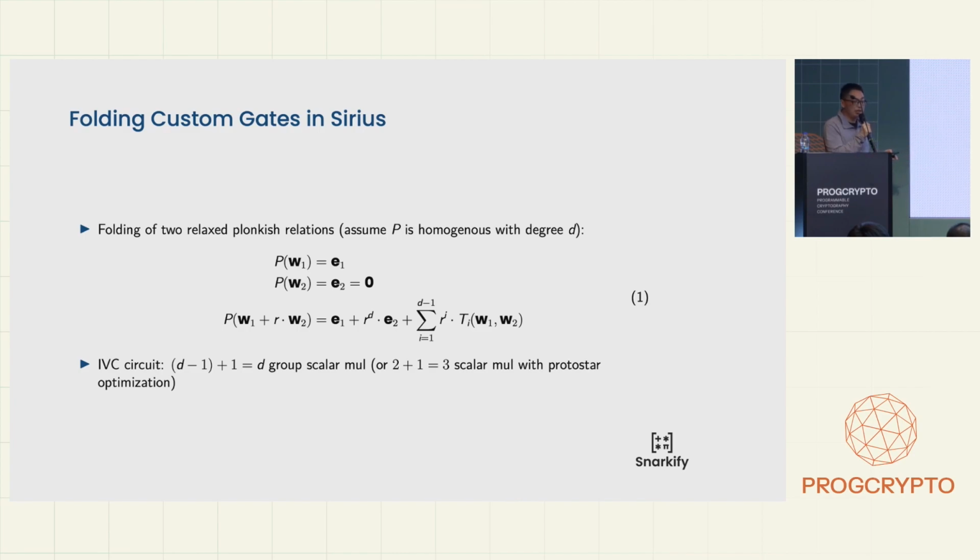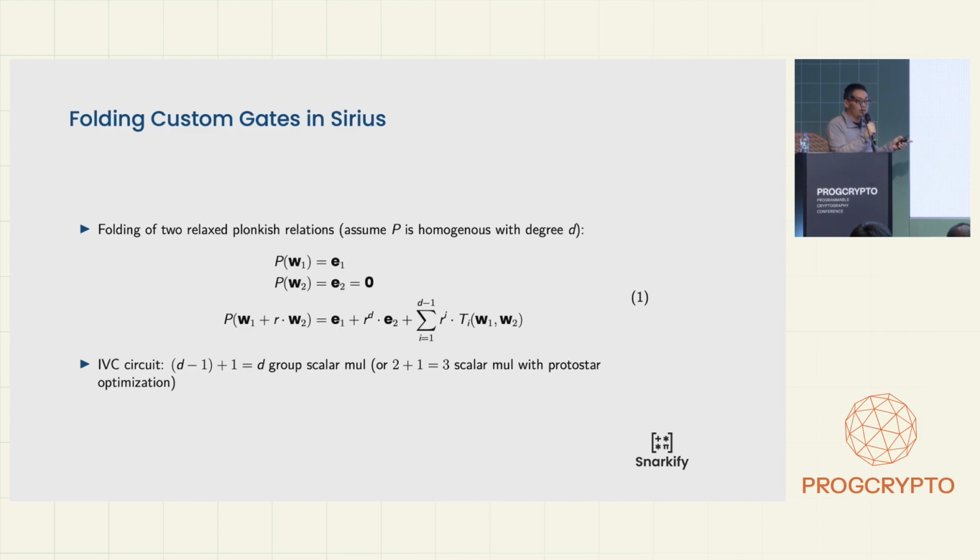So basically, if you have a degree D polynomial, when you do this folding, you actually have to calculate D group scalar multiplications in the verifier. Because in the verifier, we have to verify every logic in terms of a circuit, and this is a dominant operation. So roughly, for each group scalar multiplication, you have around 10,000 rows of constraint. So we want to minimize the number of constraints.